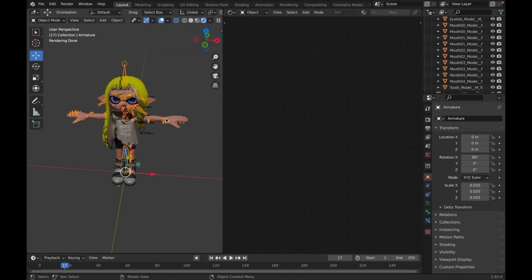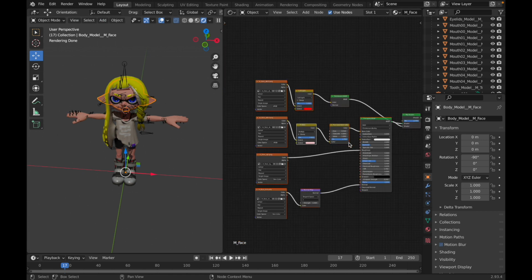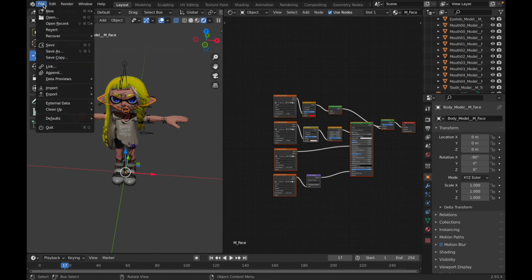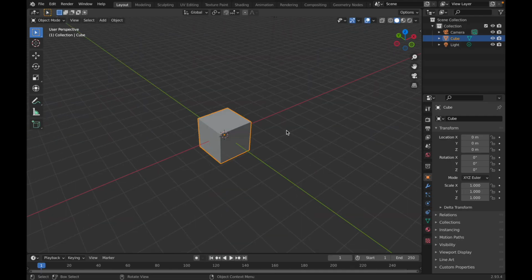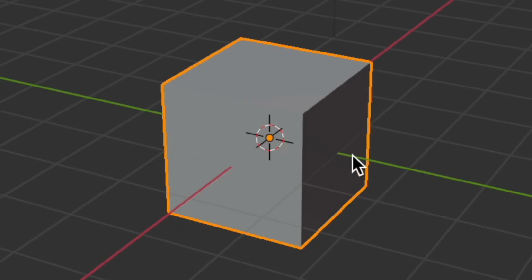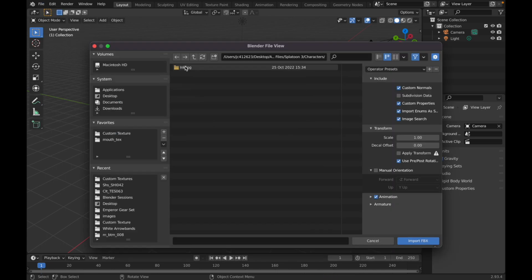So today we're going to be going over how to make this little inkling, and we are going to figure out how this can actually work. We're going to be learning how to build it. So without further ado, let's get started, eh? Alright, so here we have our default scene, really just normal, and a cube. And you know what all Blender users do, delete the cube. So import FBX. Go into your model folder.